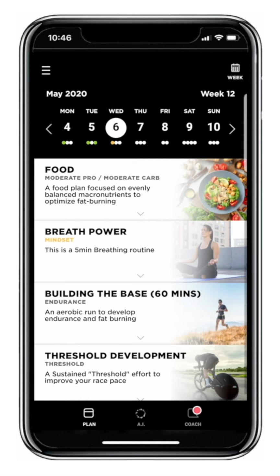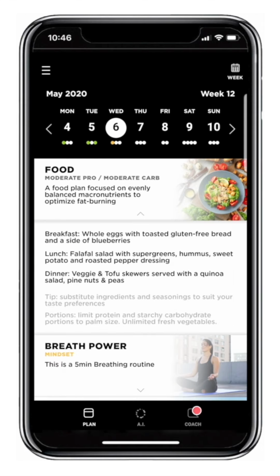The diet section gives the user a summary of the day's nutritional prescription. This is based on the workouts planned and the user's preferred approach to their diet, with options for meat eaters, vegetarian and vegan athletes. When you open this section, you can see a full set of meal plans for the day ahead. Note that these change on a daily basis to give the user much needed nutritional variety.